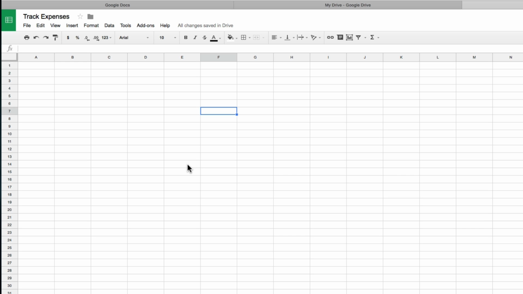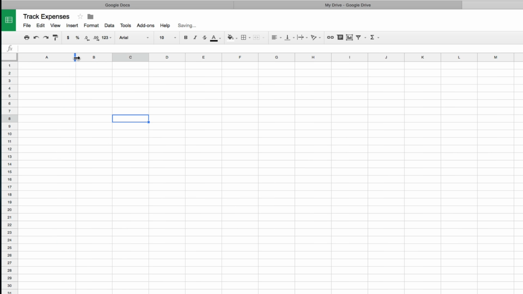Now to start tracking our expenses, there are apps for this that you can get where it makes it super straightforward. But in this case, we are going to be doing it manually inside Google Sheets. I think this is very beneficial to understand how to do it manually instead of just entering numbers into an app.